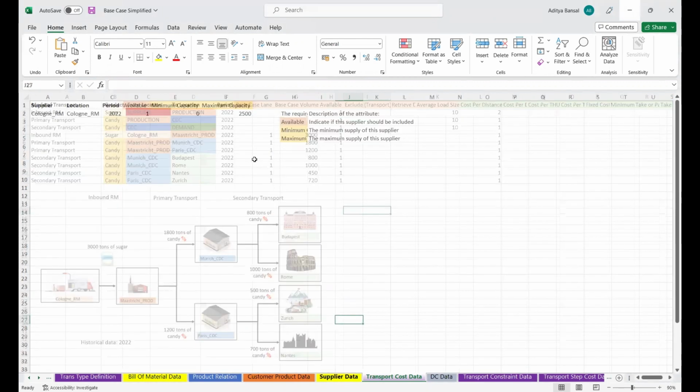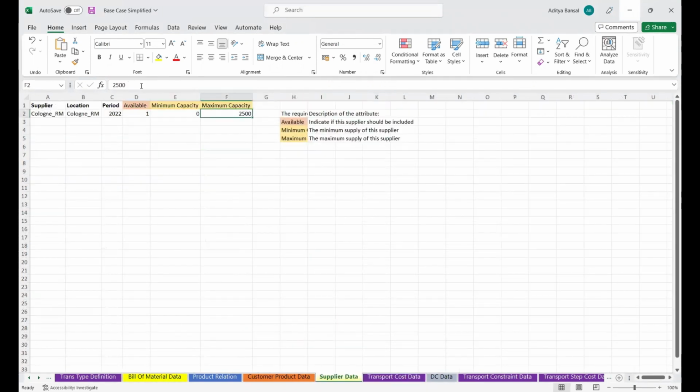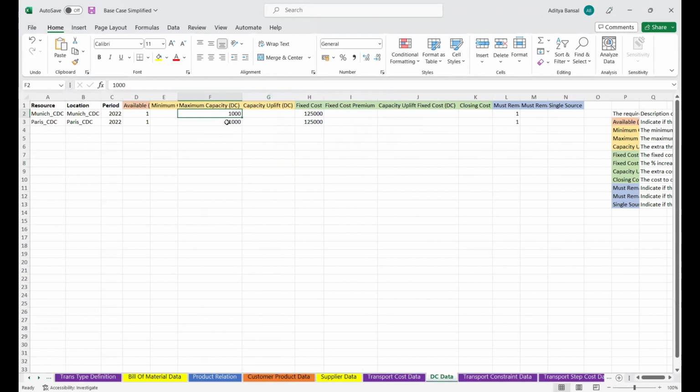So if I go to supplier data, I need to make sure that the capacity here should be able to accommodate the base case volumes which I wish to use, so I will just increase it. Similarly, I'll go to the DCs and I will also increase the capacity here so that they will also be able to accommodate the base case volumes which we wish to use in this model. Now, when I reload this dataset into the data navigator, I will no longer have a data validation saying that the base case volumes are more than the capacity constraints of these resources or the suppliers.